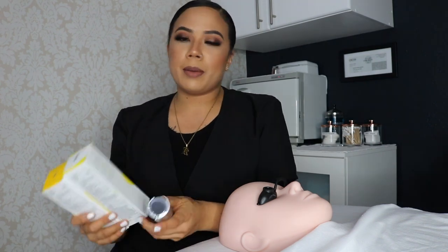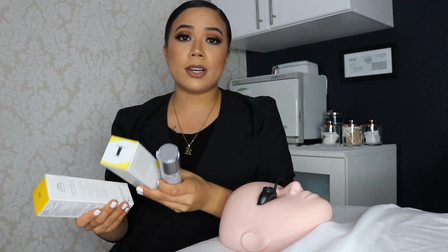While the mask sits, I'm over at my desk writing down what I recommend for her and any aftercare instructions. When I'm writing down recommendations, I'm also putting the physical products on the desk so they're displayed for her when she's done with the facial. You definitely want to take the physical products and lay them out for the guests so they can physically hold them, look at them, and read them if they want — people are very hands-on. This also saves you time: you don't want to do all of this at the end of the facial, especially assuming you have another guest coming in — have the products ready to go.